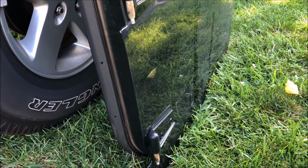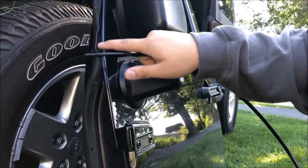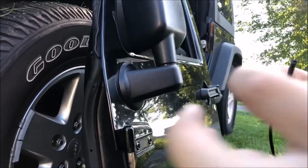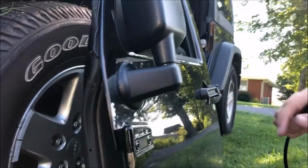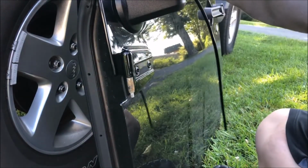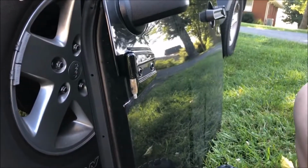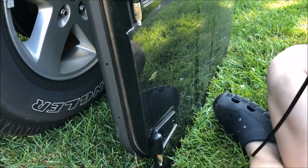Okay, so what I found out is that when I got stuck up in this vicinity, that's where I got stuck on the other side. I think it gets a little bit thicker, that's why it doesn't slide on easily. What I did is I actually opened it from the bottom and went up, and it was still having a little trouble, so I just wiggled it, and I was able to get it on. But for this little piece between the two hinges, you actually have to cut it.